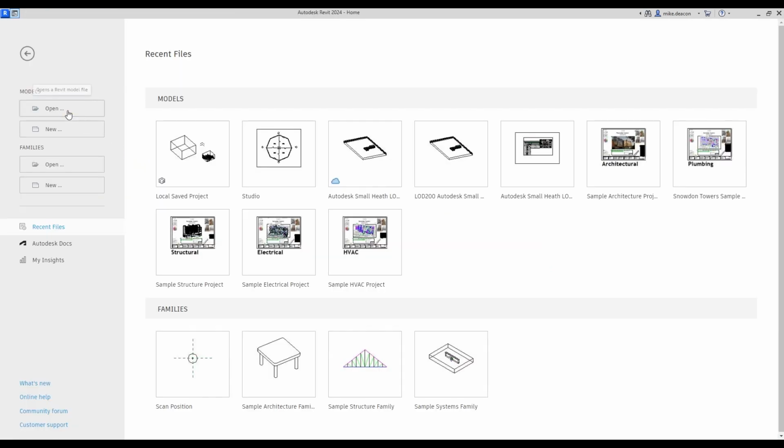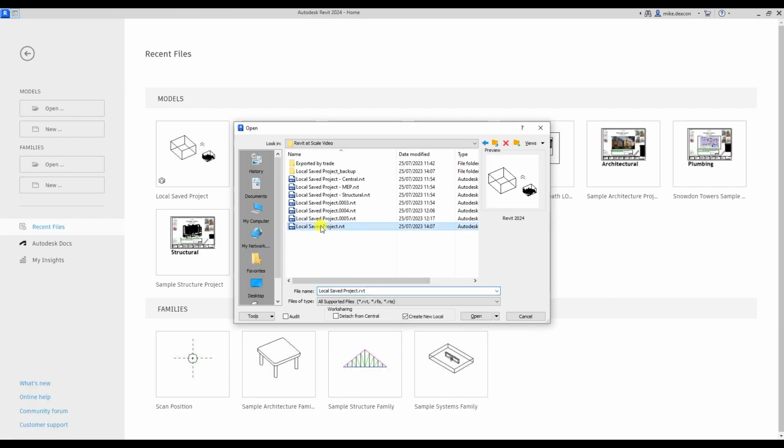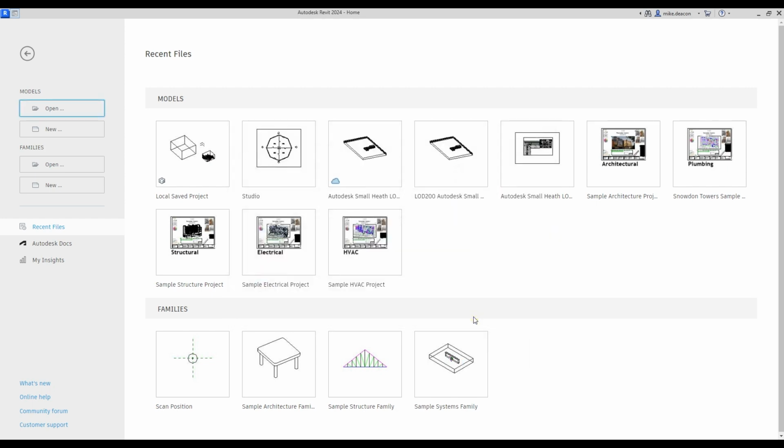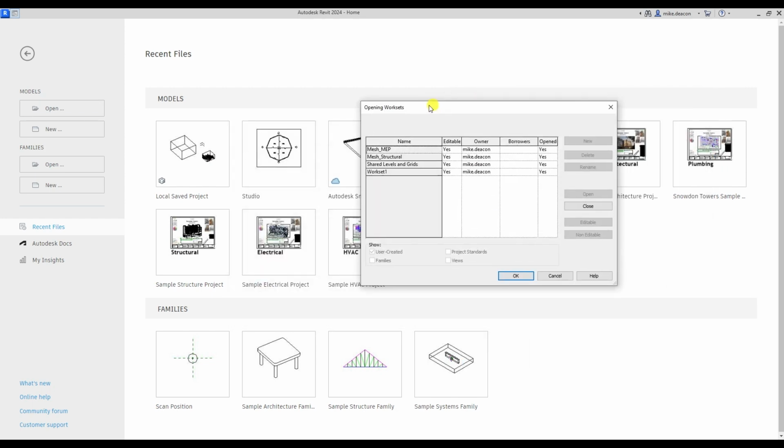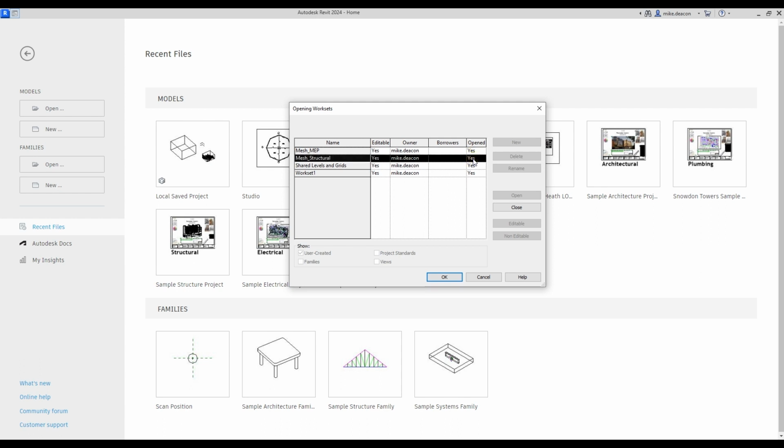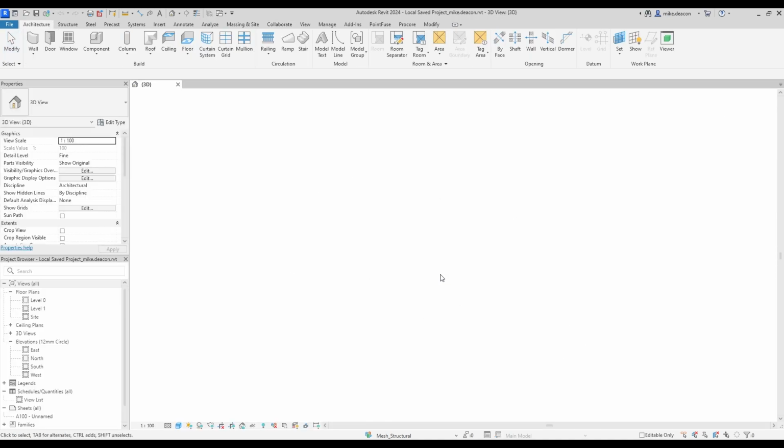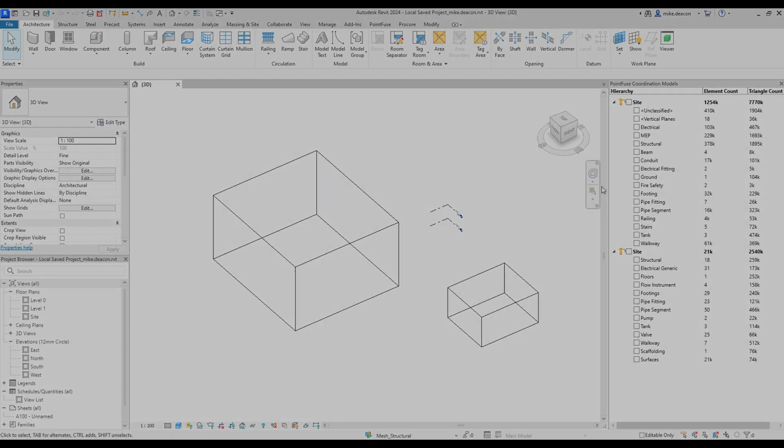From here, press Open and navigate to the project you just created. In the pop-up dialog, tap the drop-down next to Open and choose Specify. This will launch a window that will allow you to define exactly which worksets to load when the project is launched. Keeping the worksets containing mesh off at startup will help to prevent any lag or sluggishness while the file is being opened. Worksets can then be loaded as and when they are required once the project is launched.